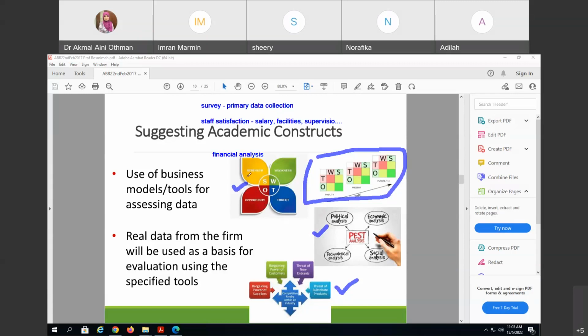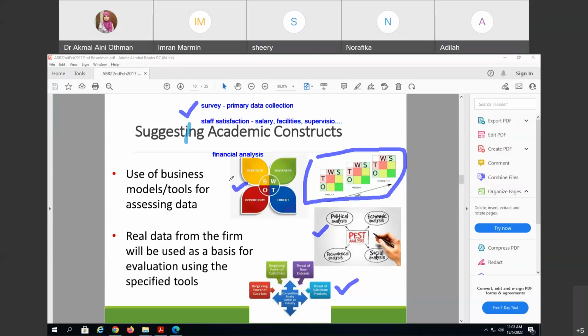Should I adopt all this or apply all this academic construct apart from this research? Okay, not necessary to carry out all. You may just apply two. Okay, you may just apply one or two from this business tool, and you support with this research.